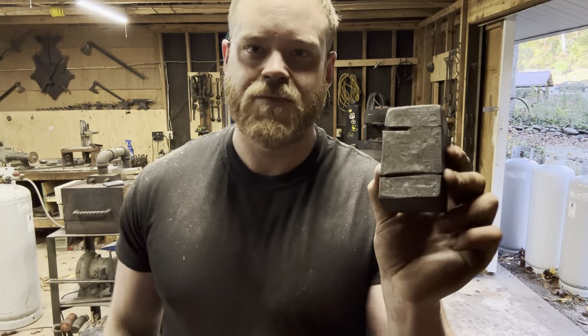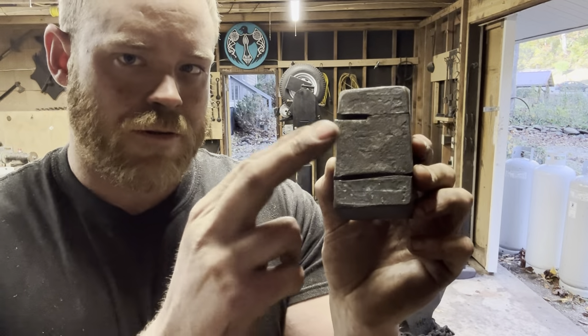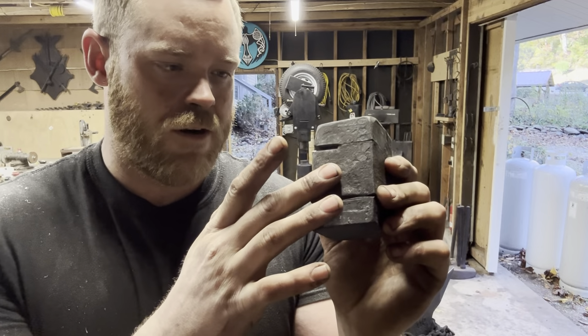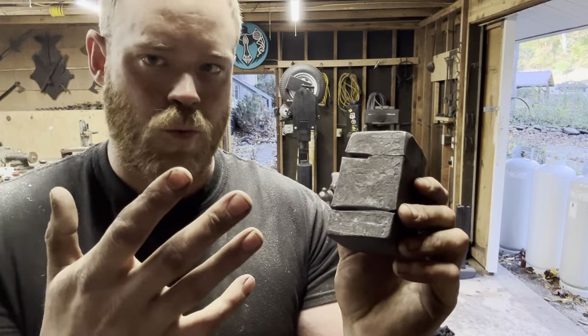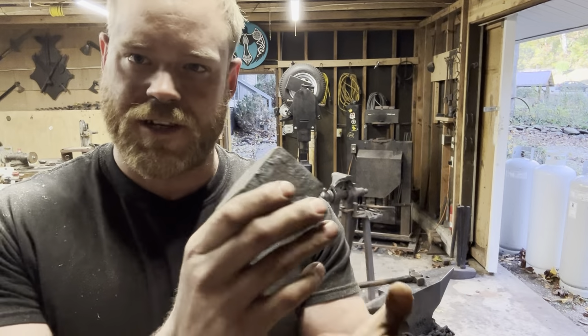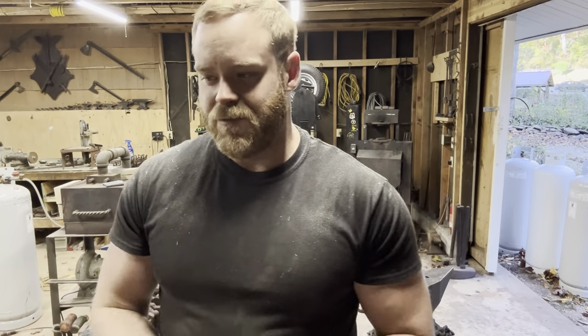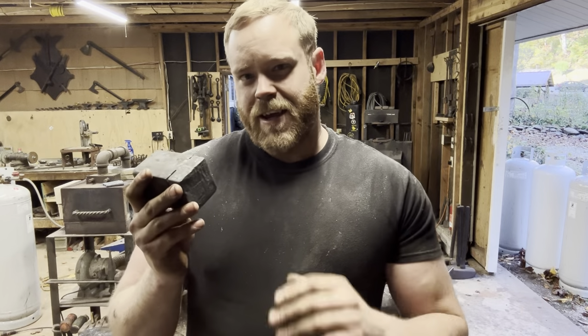So what I got here, it's a bit hard to see on camera, but the middle, this was going to be a rounding hammer. This middle part is a piece of a wrought iron anchor chain from a World War II battleship. So I was going to forge weld 1045 to the faces and make a hammer out of it. It was going to be pretty awesome, but I fought with this thing again and again and again.